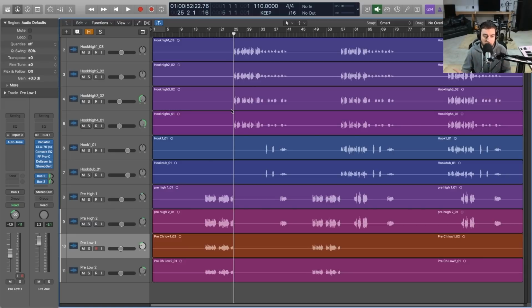And if you're a mix engineer or a producer, let's say maybe the artist sent you only one layer and you want to try to create some harmonies and some things to spice up the vocal, this is kind of a secret weapon of mine. And so I'm going to show you how to use it today. But let me go ahead and play back a little bridge here that we're going to create some harmonies with. This is by Moses Stone.